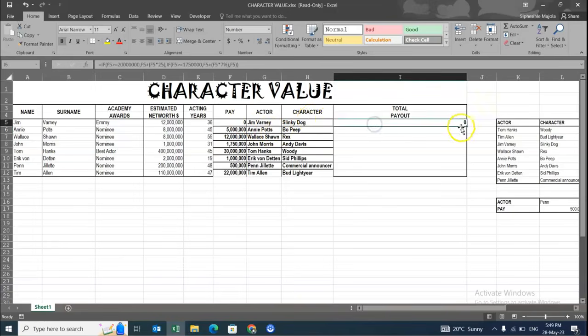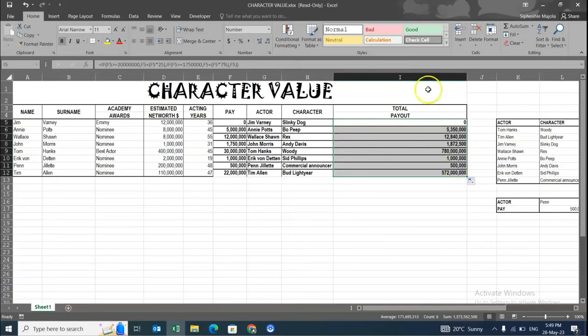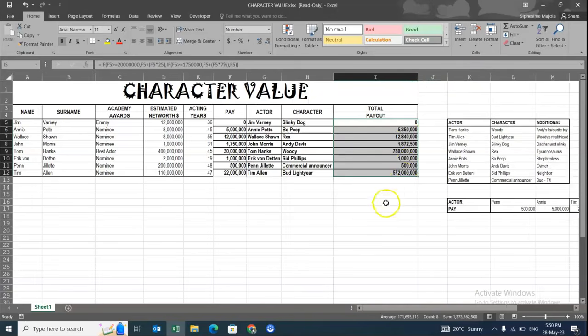So that is how you do your IF. I've explained this to you in class. I take this as a refresher. So if ever you happen to have forgotten how we do our IF formula, this is how you go about doing them.